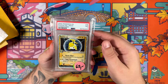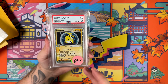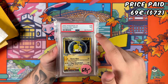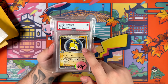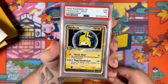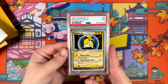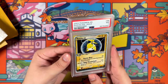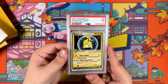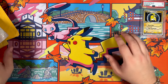Starting it off with this Raichu EX. The price tag is right down here so I didn't even have to look it up — 69 euros I paid for this one. This is a PSA 7, which to me personally doesn't really matter because this is getting cracked. I did say in my binder video that I want to buy more old school EX cards and I do kind of want to complete that collection. This is a very, very nice step forward with the Raichu EX.